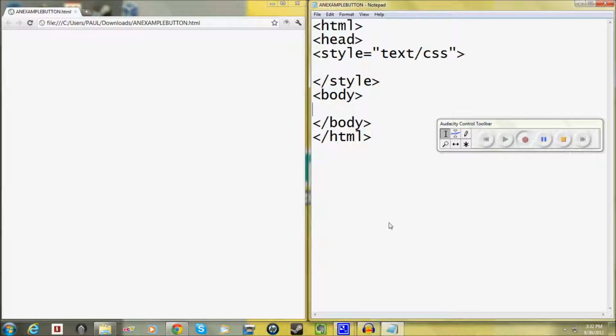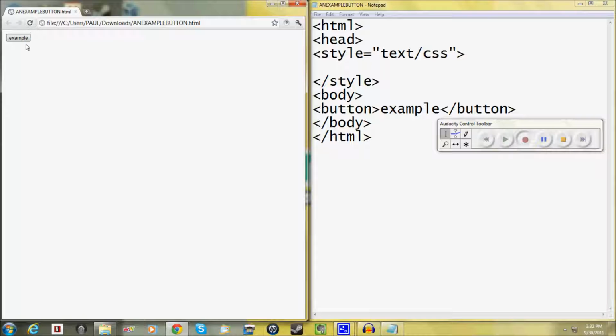So what we need to do is use the input tag, or, as in HTML5, you can use button, and then example, /button. This brings up a basic button.